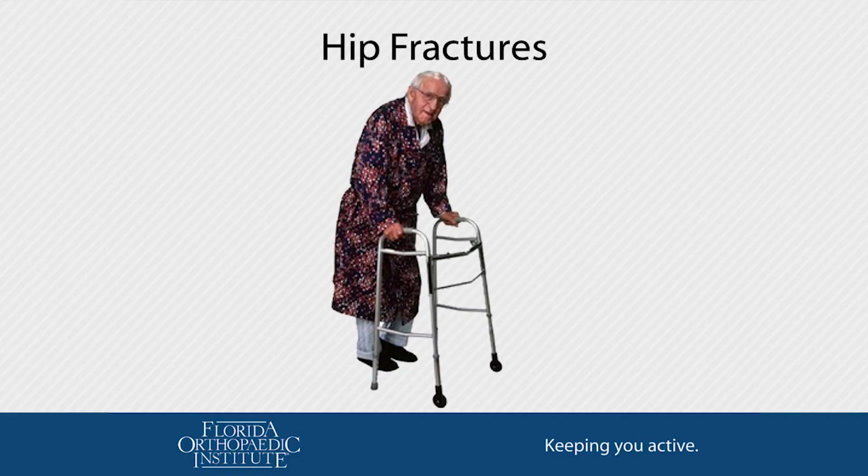All right, so hip fractures. As we get older and older and older, we're going to fall and we're going to get hip fractures. Or some people think that we get hip fractures and then fall. So if you have osteoporosis or osteopenia and you're walking and you have a stress area in your femur, it can crack and you can fall. So we'll see people in the hospital and they say, "Doc, I was walking fine. I swear this broke before I hit the ground." And it's very possible. It happens a lot.